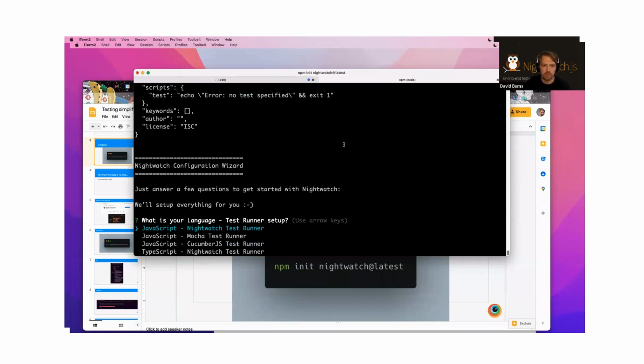Now it's going to ask you simple questions, like do you want to run JavaScript or TypeScript? If you want to use Cucumber.js, that was a new thing that came out in Nightwatch 2, and allows you to set this all up really quickly. In this case, I'm going to just use the Nightwatch test runner. I find it's the best one for my needs generally.